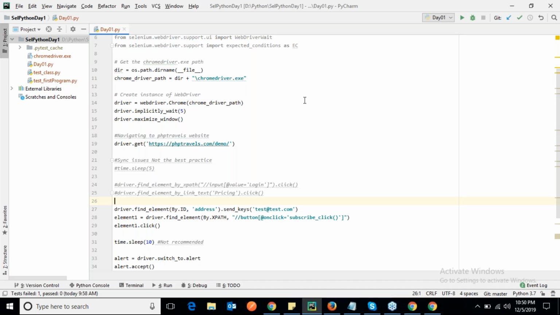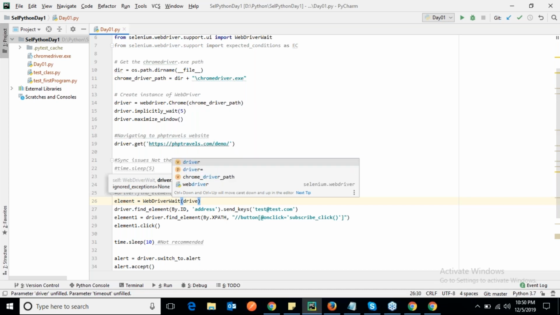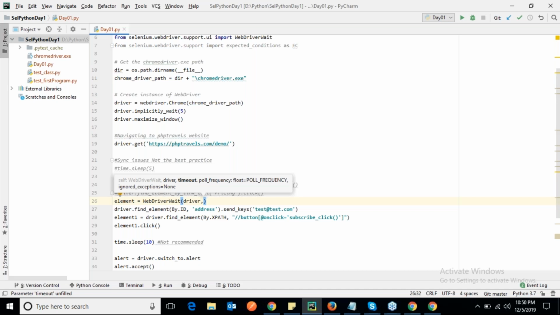All right, so what I'm saying, element, okay, WebDriverWait, and here what I can say, in WebDriverWait, I need to pass the instance of WebDriver, okay, and the timeout.